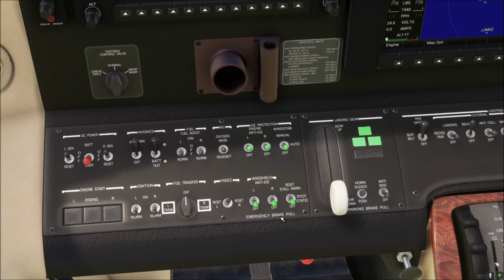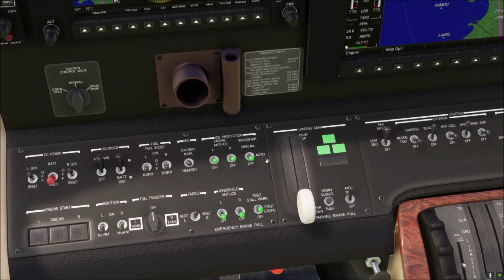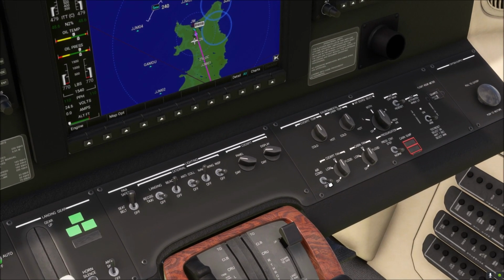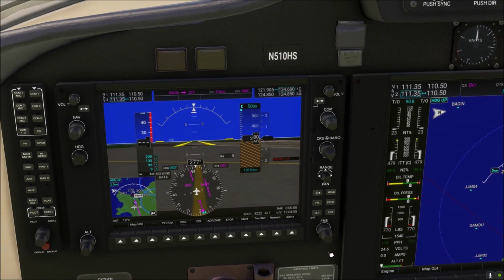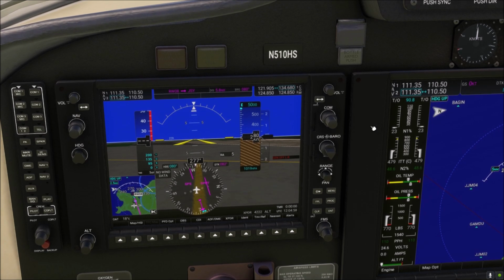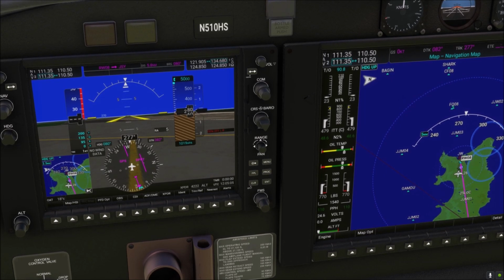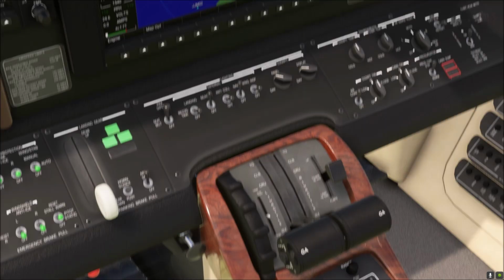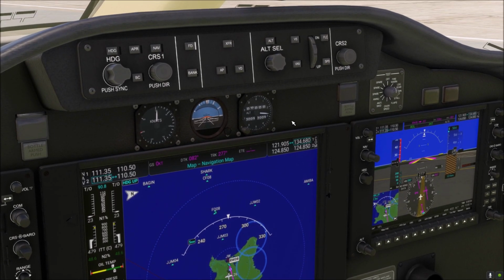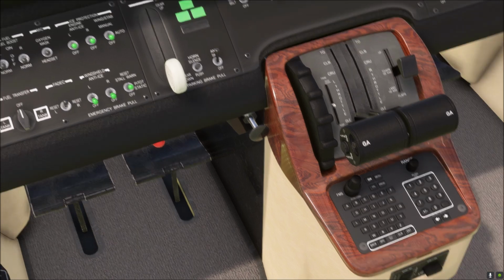Starter is out, so we can just set things like pitot-static, anti-skid, passenger signs are on, and there's not much in the way of air conditioning here to do. Not quite sure what that one does. We'll put it on. So we're ready to go. Flap one stage. Now you see all these systems here, these are not accurate. This is not like the Citation Mustang, so it really does need some work. So we've got takeoff flap selected. We'll get the flight director on, and there is a speed brake on this thing here, and right, let's get taxi.